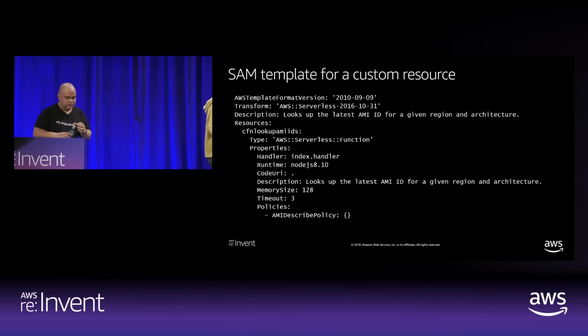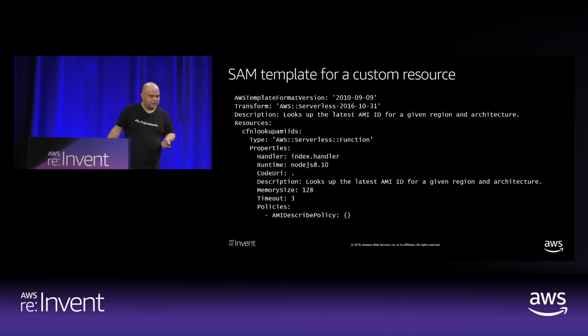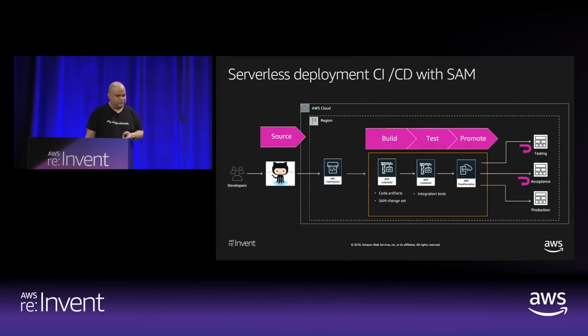So for you CloudFormation folks, this is what a SAM template looks like. Very much like a CloudFormation template. Biggest difference, you see the transform definition there, which is where it says AWS Serverless 2016-10-31 on the second line. And then with this abbreviated resource, that's of type serverless function, you define the handler, the runtime, and a policy right in line, and it generates a whole bunch of these things for you.